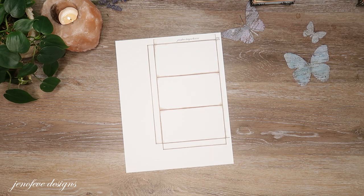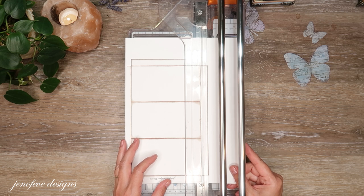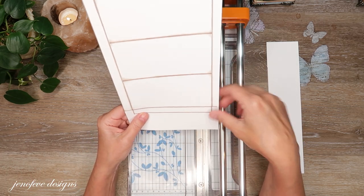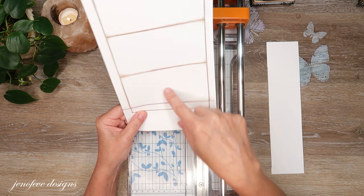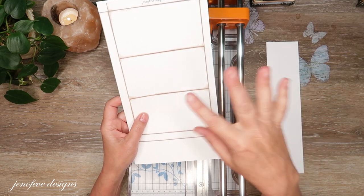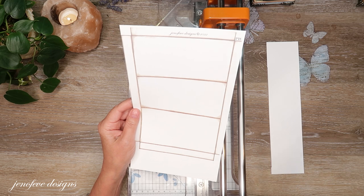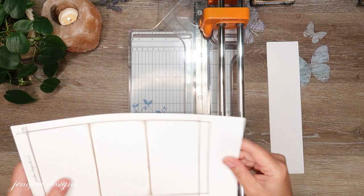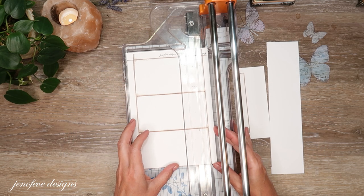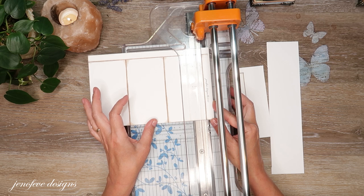I'm going to get my paper trimmer out and cut away this big white void area here where there's nothing. I'm going to cut that away. The cool thing about the way I've got this set up is you can do this any way you want to — this could be an actual pocket on your main base page and these two can flip, one flip this way, one flip that way. But I'm going to show you the basic way it was intended to begin with, and then maybe later in the series we can do some different variations. So I'm going to trim this bottom piece off, trim this long tab off on this side, and trim this top tab off.